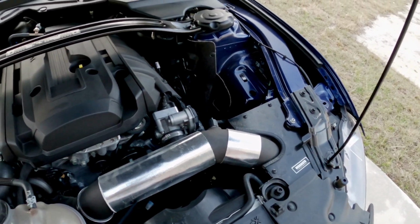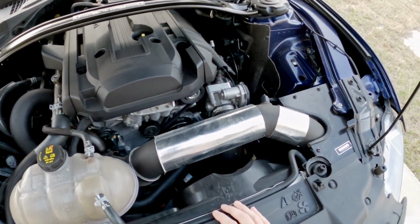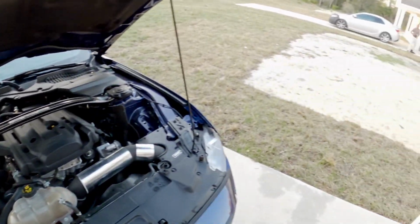I'm staying away from that for now, in case anything goes wrong with the engine, so I don't have to worry about them saying I sprayed meth in the engine and being denied warranty claims. Not sure when I'm going to be able to get around to that. It's all in time, guys, all in time. I'm doing everything I can. I have to be an adult first and keep myself going, those are first priorities, and of course YouTube here. It's a balance you have to play, and I'm just trying to make everything work.